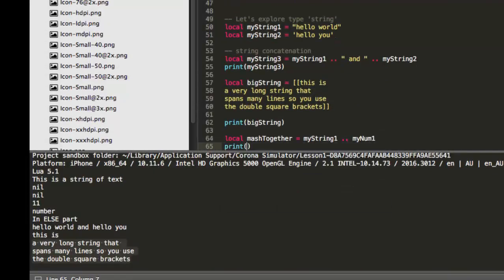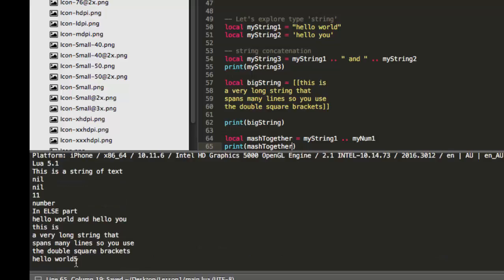So I'll go ahead and print that out and see if we get an error. And you can see, in fact, we don't. So it basically makes an implicit call to convert that into a string for us. And you can see here it says hello world 5 because we didn't actually space anything out when we concatenated those two together.